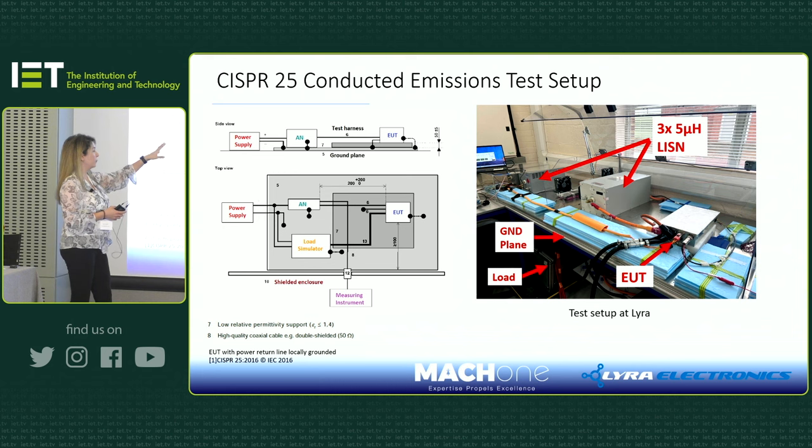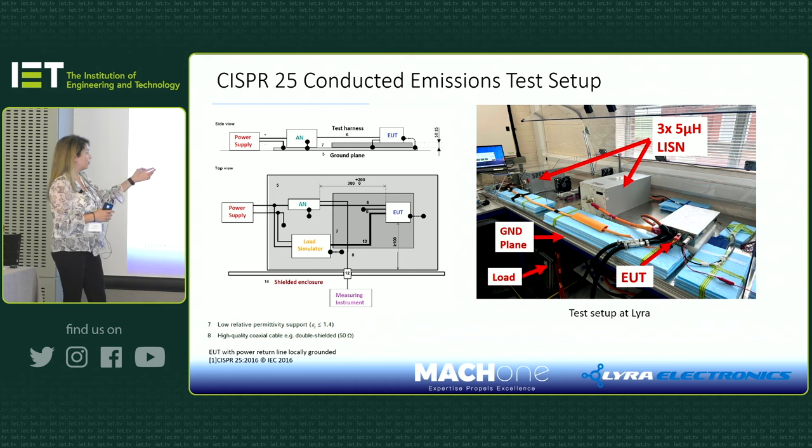So basically, I've placed the test in Lyra similar to that. And there are two LISNs on the right-hand side, which you cannot see here, measuring the low voltage 12-volt line as well. The battery is on the bottom of the bench. The ground plane is on the bench. There are three LISNs: one of them is 1 kV, 500 amps, the other one is, I think, 1,000 amps, and the load as well.